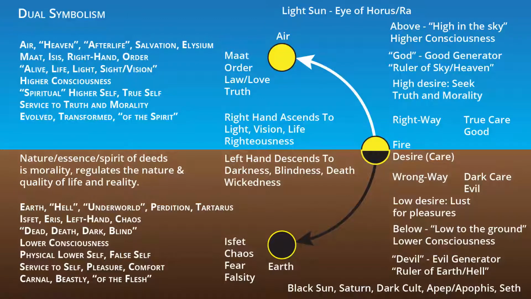So the reality we create and live in as humans is a product of wisdom of right action or foolishness of wrong action. We choose the right hand or the left hand path. That's why when you get to the Ka symbolism, I think in two more infographics, you'll see it first come up. It's the left hand on one side and the right hand on the other. That's what it symbolizes. Symbols symbolize a lot.